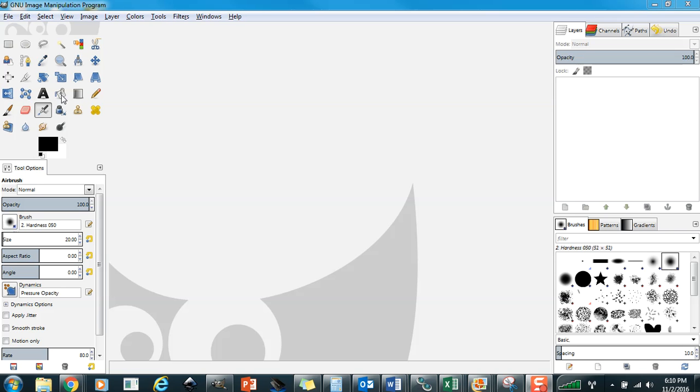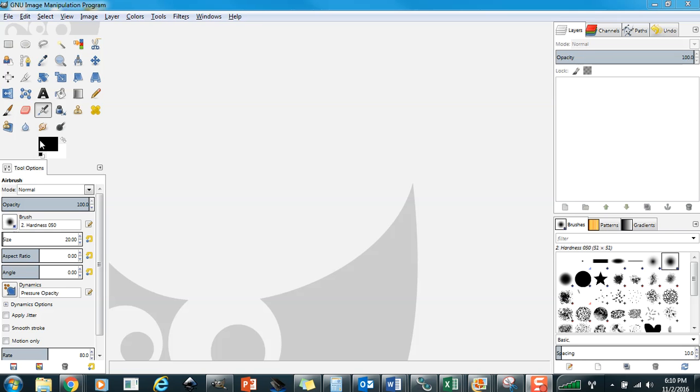So if you ever need to fill an area, you can just click the bucket instead of having to paint it. This is your pencil tool, and that's a blend tool. This is your paintbrush, your eraser, your airbrush, your clone tool, and let's see, this is to blur objects. This is to smudge objects.